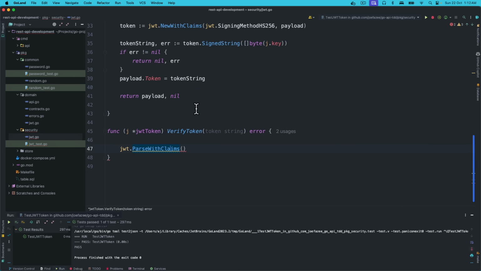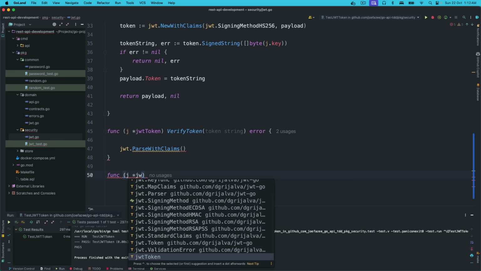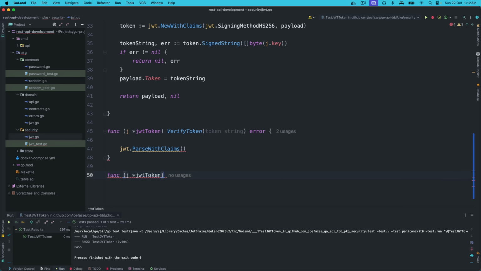So let's implement it first. So I'm going to come down here and say JWT token key func. I'm just naming it the same thing. It's not required. JWT.token. And remember, it returns an interface and an error.